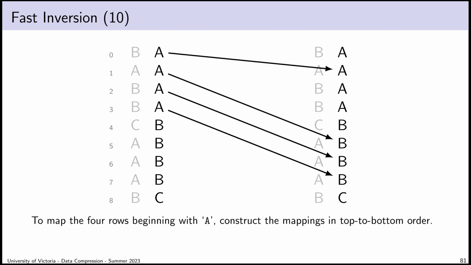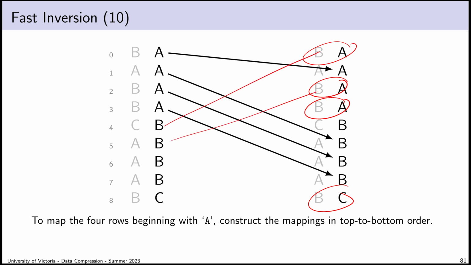And I do the same thing with all the B's. So the B's can be followed by, which pairs begin with B? I've got BA, BA, BA, BC. Okay, well, I'll just draw the arrows literally in top to bottom order. And you can hopefully already see how I might form a pretty convenient algorithm for this. There actually are even more efficient ones than the obvious one, but the obvious one would just be to say, okay, I've got a big stack of B's, go find all the B's on the right-hand side and just generate the arrows from top to bottom. There are ways to save a little bit of time while doing that, but that's basically the insight.